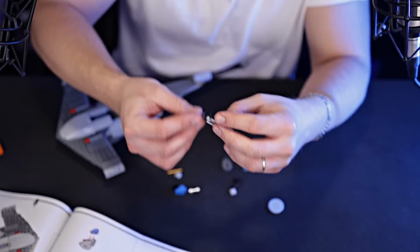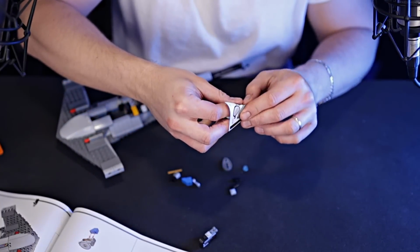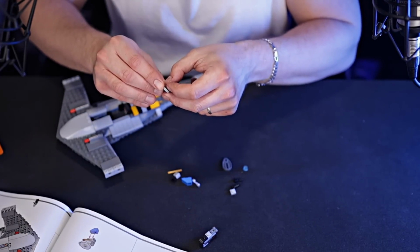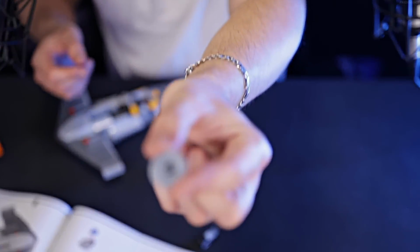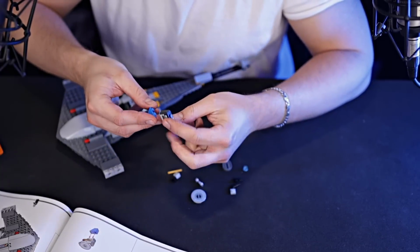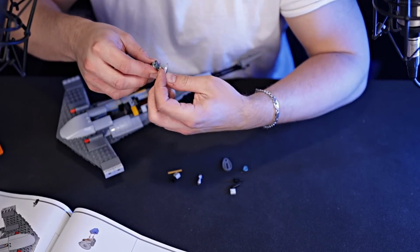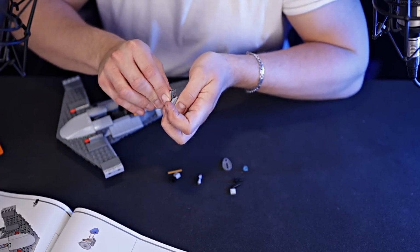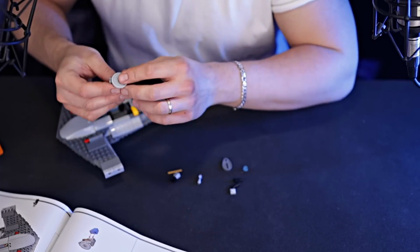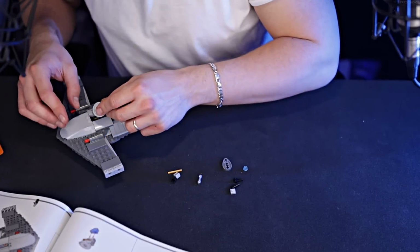Then we have this grey bit here, which to me looks like it's black. And then we have another sticker. Right, we know what this is. This is the amazing engine. Come on, Fred. Ah, butchered. Oh, that's not level at all. That's why we hate stickers. Okay, so underneath that goes. And then this monstrosity goes on top. I should have done it level in accordance. Yeah, that's why it says put it on first and then put it on there. No, it's not level at all. So that's slightly a little bit annoying.